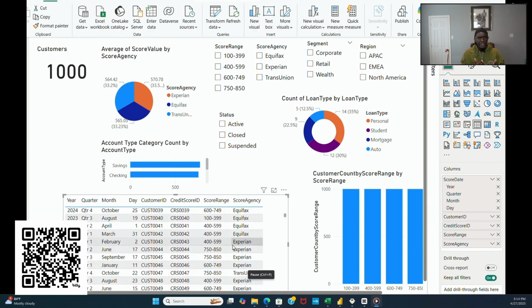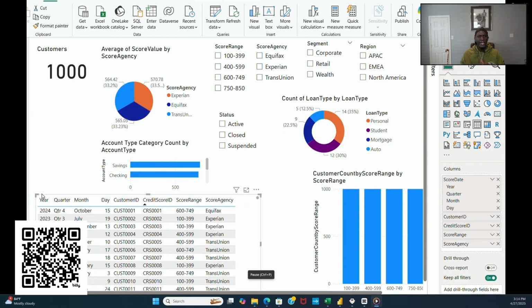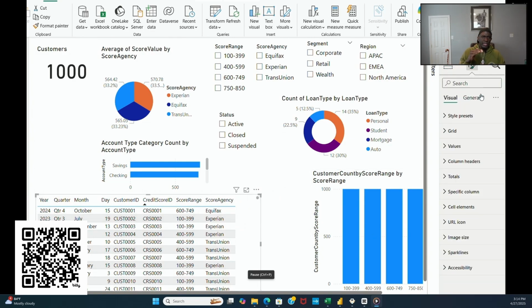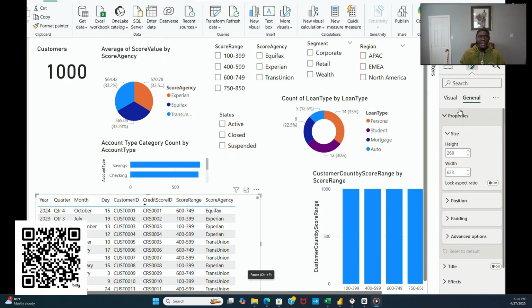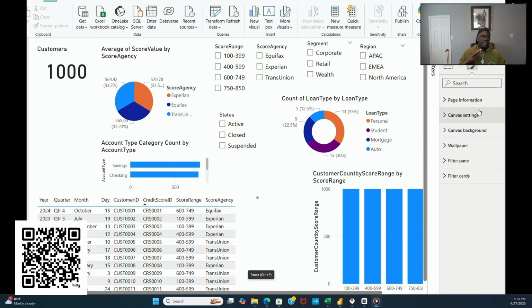That is a list of segments. The region slicer has APAC, EMEA, and North America. That is a list within the regions. Then we have status, which has active, closed, and suspended. That is a list.